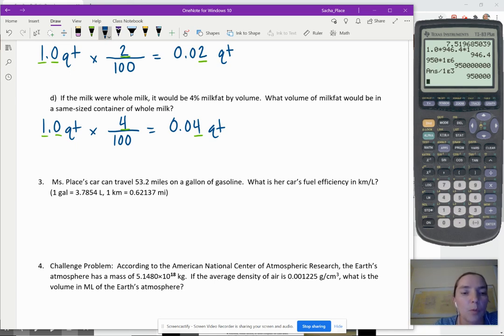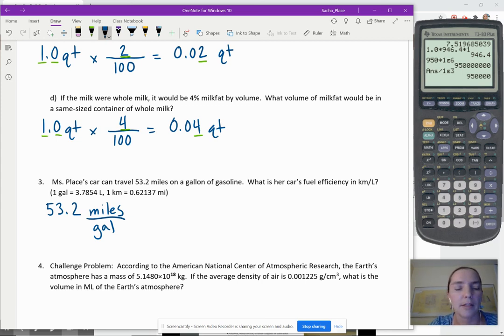So I'm going to write down what I know. So that's how you always want to start these problems, is writing down what you know. So I have 53.2 miles per gallon. And don't just write MPG like you might if you were actually writing down your car's gas mileage. You want to write down the actual units, right? So that's miles on the top and gallons on the bottom, because that's going to help you do the unit conversions correctly.